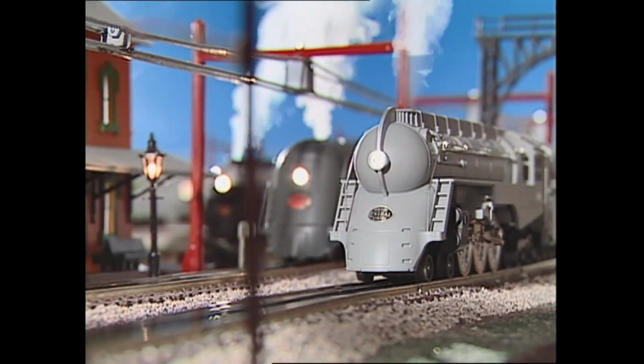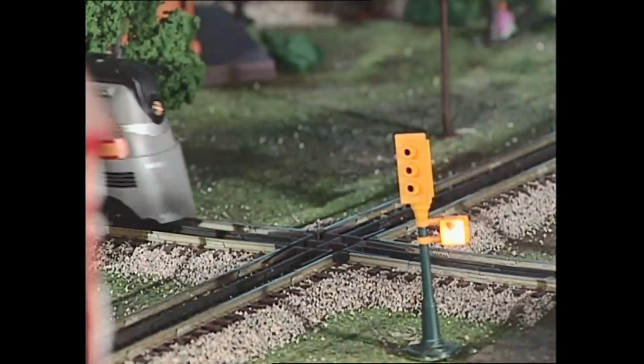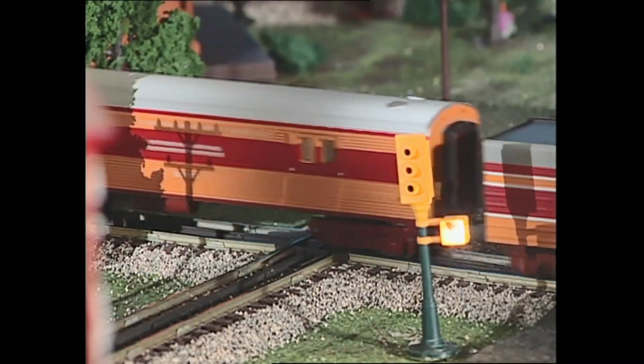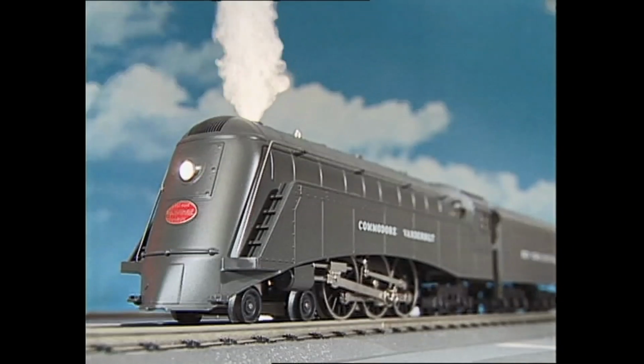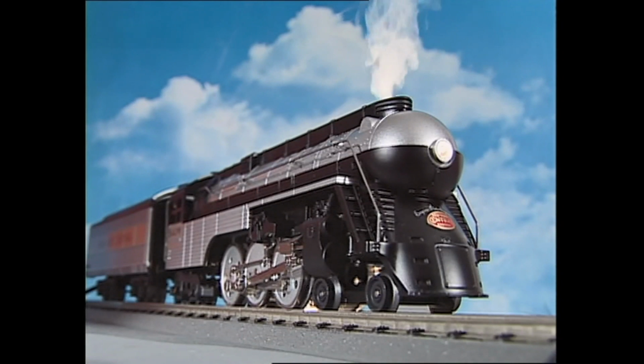The Streamliners segment was really neat. I do like seeing all the models of streamlined steam locomotives, although most of them were made by MTH from the Rail King line, with one being made from the Premier line. From Commodore Cornelius Vanderbilt, there's the New York Central's Commodore Vanderbilt. From Henry Dreyfuss, there was the Dreyfuss Hudson and Empire State Express.